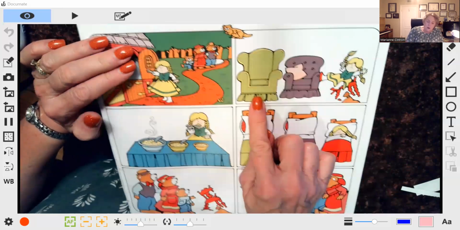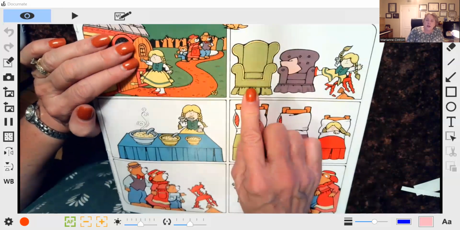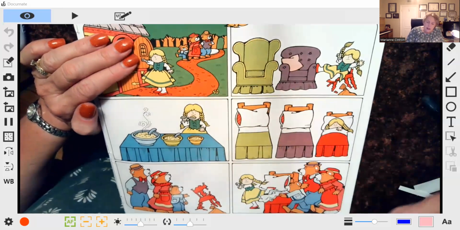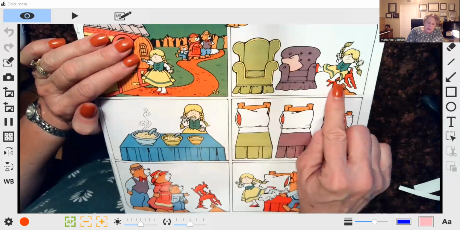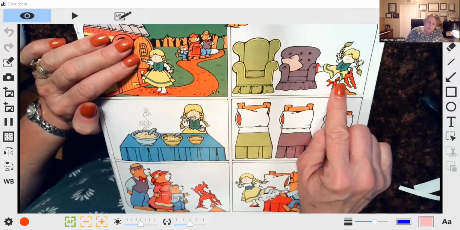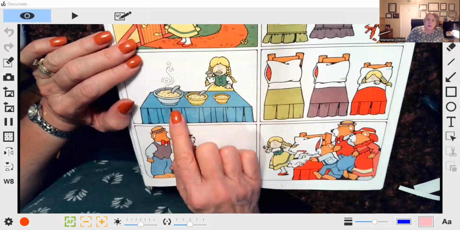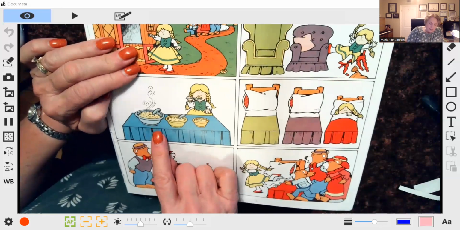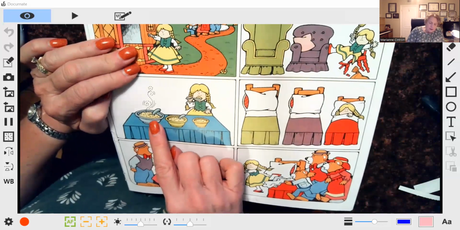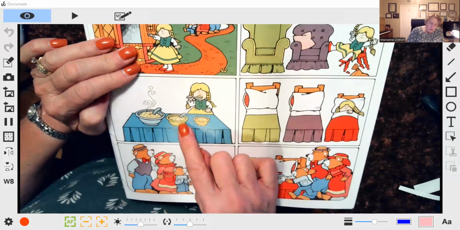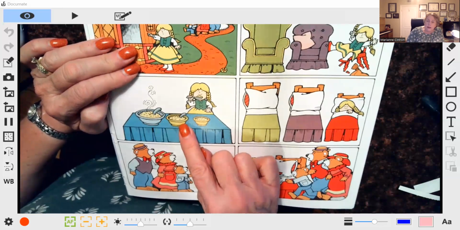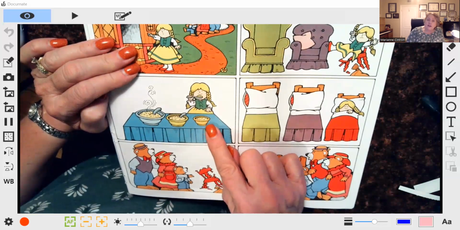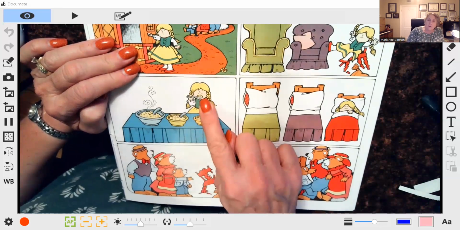So she goes into the house and she sees a big chair that's too hard, a medium chair that's too soft, and a little chair that's just right. But she breaks it. Then she goes to the table. She sits on it and breaks it. She goes to the table and she sees a big pot of porridge that's too hot, a medium bowl of porridge that's very cold. And then she finds the baby porridge that's just right. So she eats it all up.